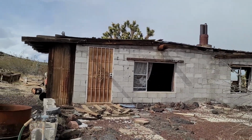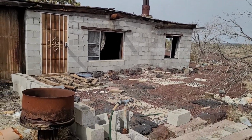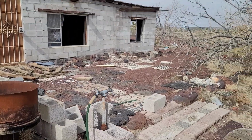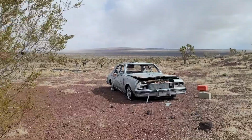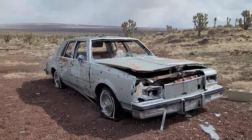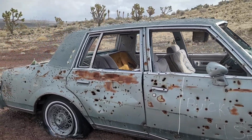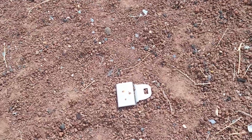But yeah, if you can just use your imagination and picture what it must have looked like here when people were living here, I bet it was real nice. I mean, yeah, you can see here they had plumbed water coming from somewhere. And so probably watered the plants, had a whole little garden going when these trees were flowering. Oh wait, before we leave this side, there is one more busted old car that we should check out real quick. Looks more like an 80s. Look, Buick for sale. Oh my God, I love these big old classic boats. Oh look, part of the old seat belt just laying down here.